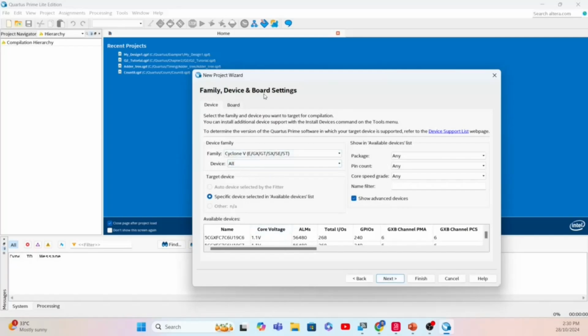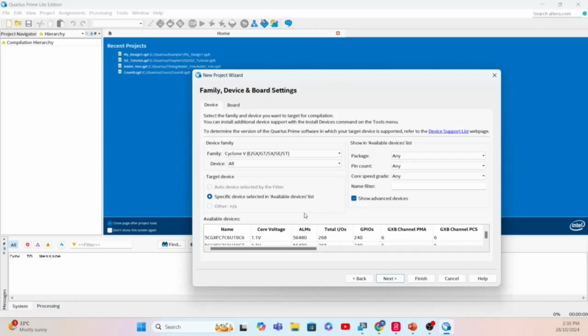The device. So the device is important if you want to implement your design in the actual hardware. I mean, in this case, is the FPGA, right? In this case, because we just want to simulate the design, let's say Quartus selects the device for us automatically, right?